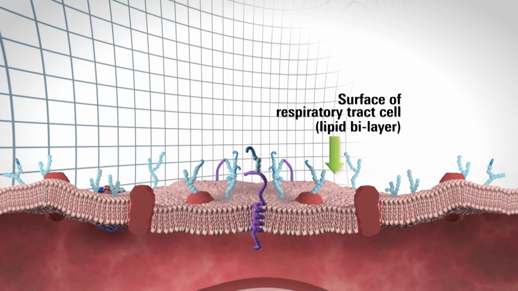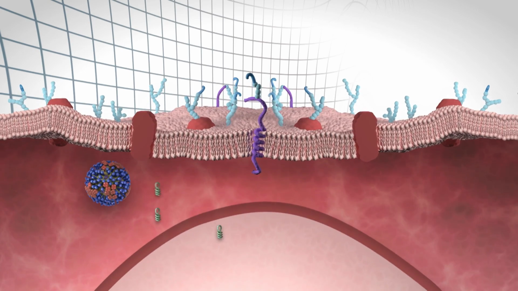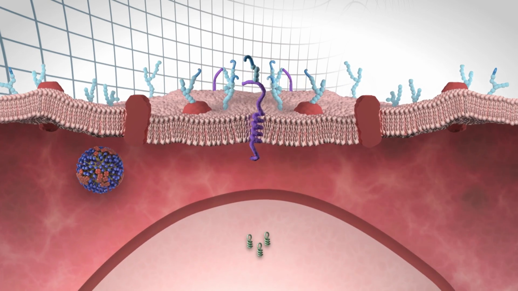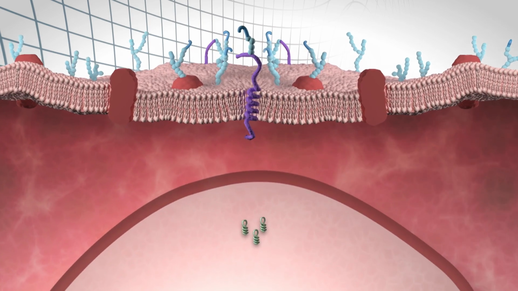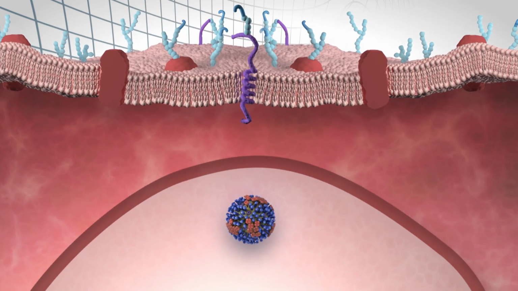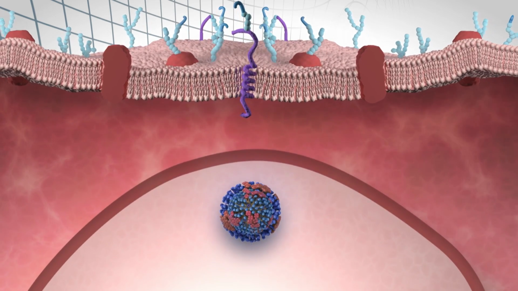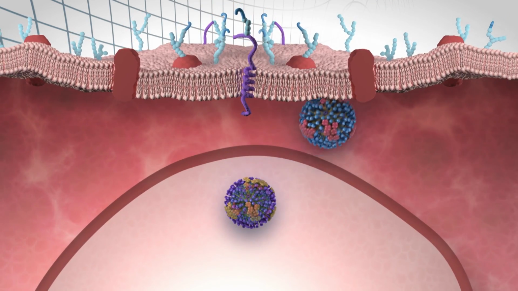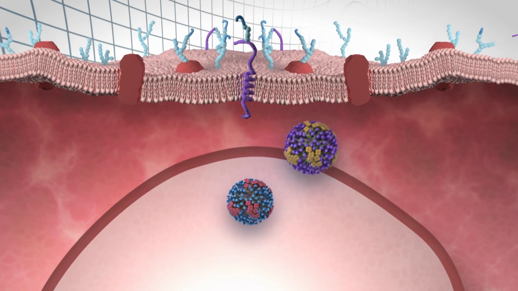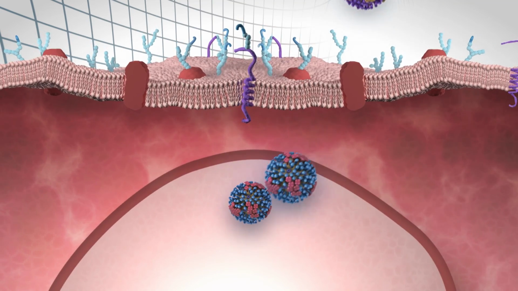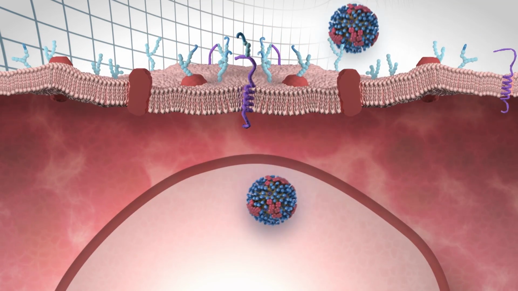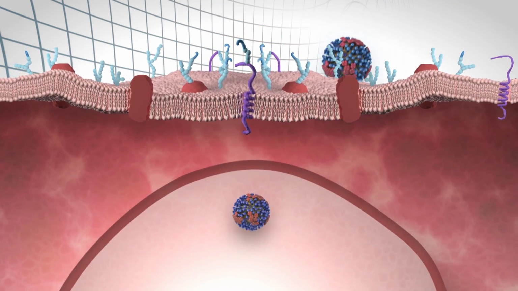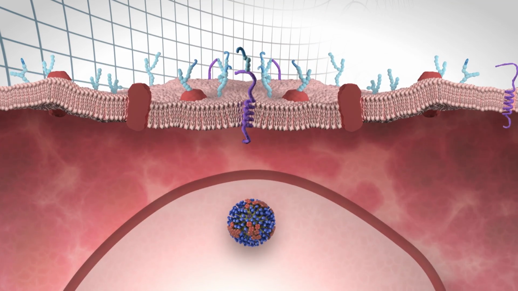And then it uses the machinery of the cell itself to make more of the components that make up its outer coat. Those are put together, and many virions are produced, and then those exit the cell and are able to infect other cells. Another important aspect is that the copying itself is slightly inaccurate, so the viruses coming out are slightly different from the one that entered the cell, and therefore you get a population of viruses that come out, and this enables the virus to adapt and evolve.